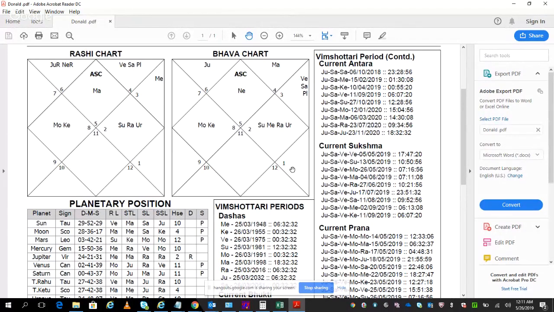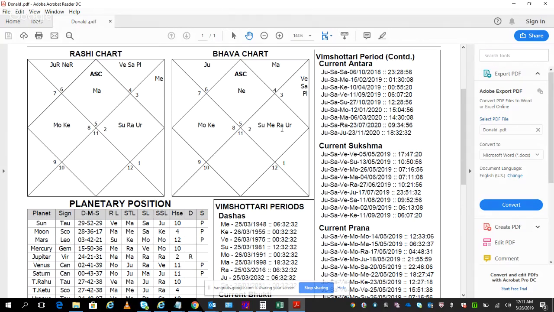Jupiter's sublord is Rahu. Now we can see Mars is getting connected, and now we can see Rahu is also getting connected. Jupiter's sublord is Rahu. So Rahu is in the 10th house. Now we can see Rahu is the main sublord, he is the result giver. As I said, if the person wants to be in politics, then Rahu should be very strong. It should get connected with the 10th house, first house.